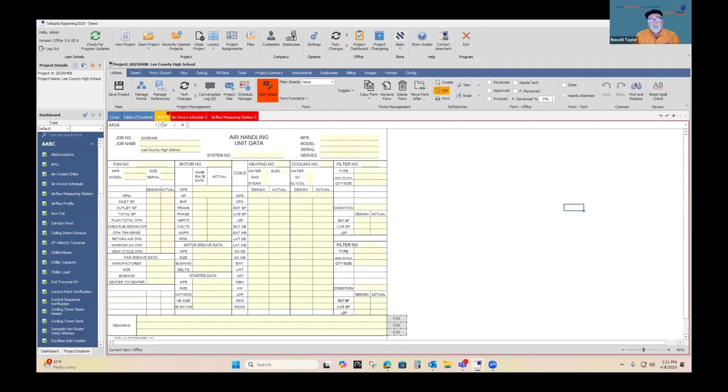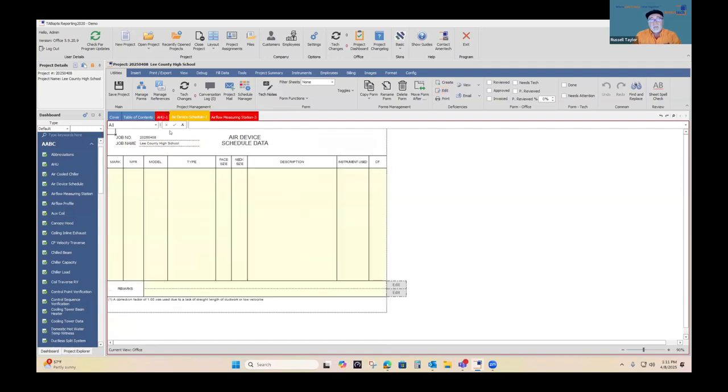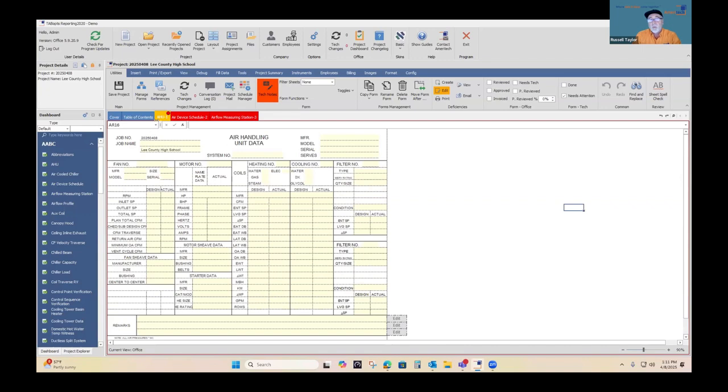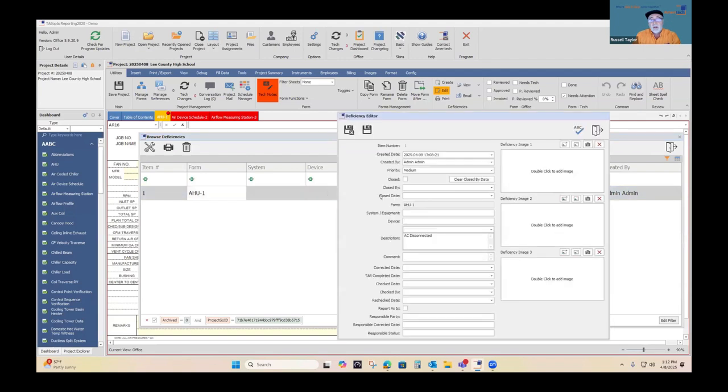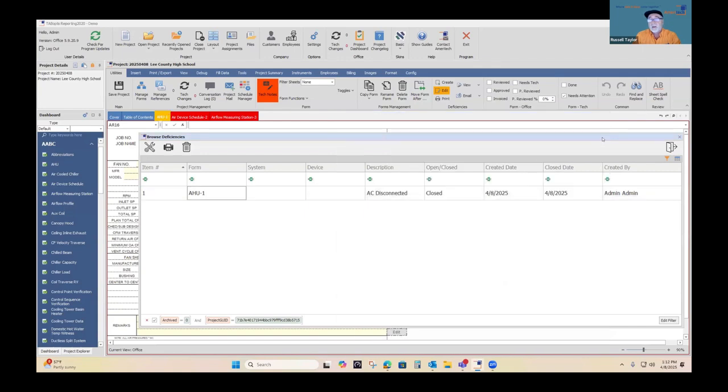If our technician comes back and shows up on Air Handler Unit 1 to work on the punch list, once it's finished, we simply click Edit. We can pull the punch list up. He can mark it as closed, and then we fill out the rest of the information here. If it's an existing piece of equipment and we want to close the ticket, we can just say close and report as is. So at this point, we're going to say this has been corrected.